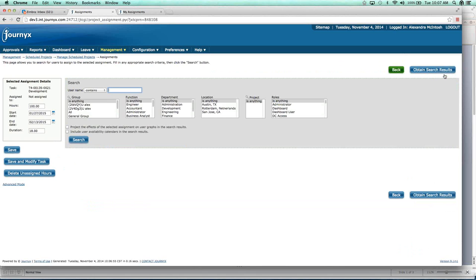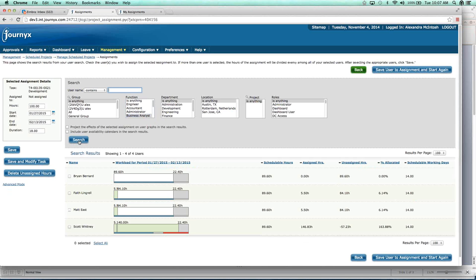Now, after selecting an existing assignment, or in this case a block of unassigned work because we're going to go ahead and assign this unassigned work, managers can then search for team members based on appropriate skills, locations, availability, or any other search criteria that your company wants to add to this search screen. So we'll search for some business analysts for this particular task.